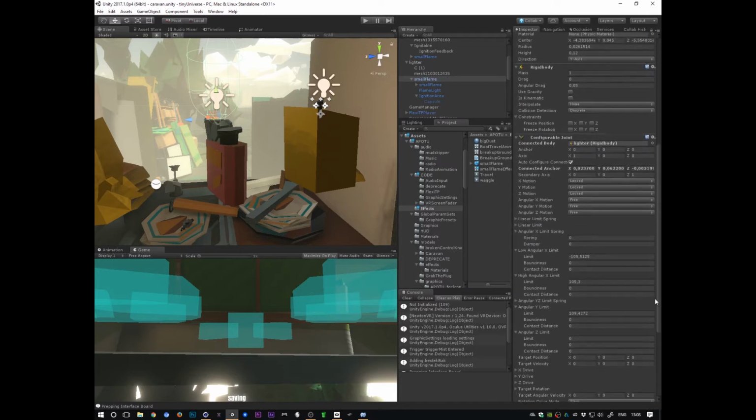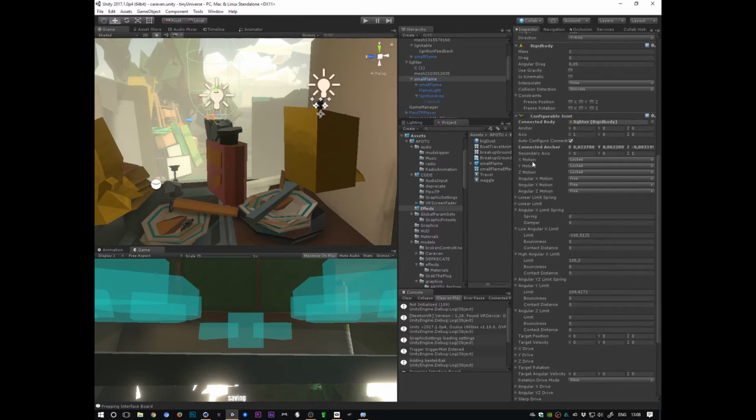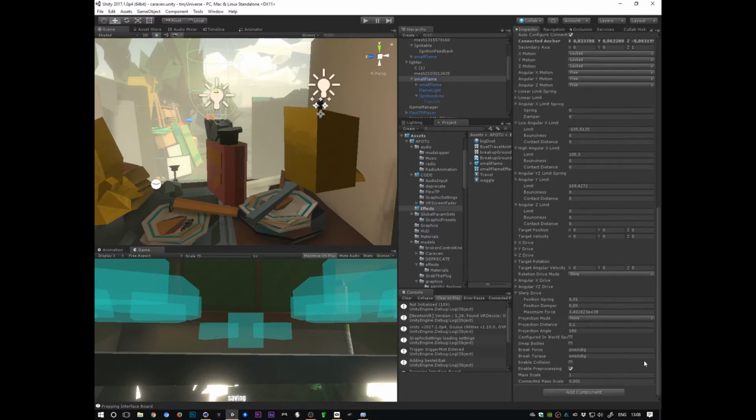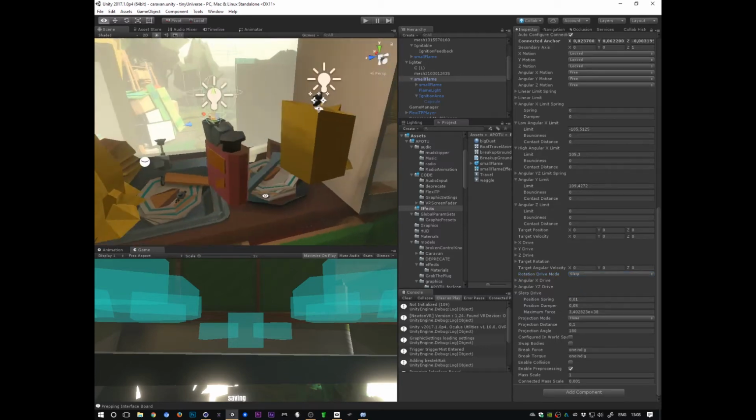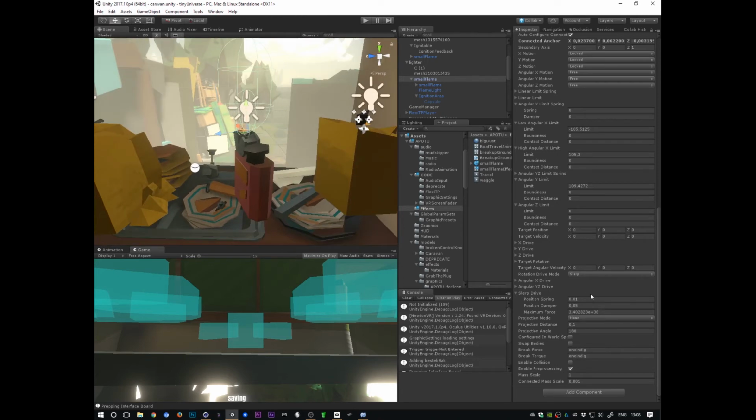That configurable joint is set up as locked in translation and free in rotation, but has a tiny bit of slerp drive. So it tries to get to its neutral state with the force I define here.